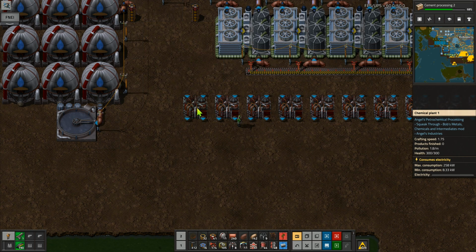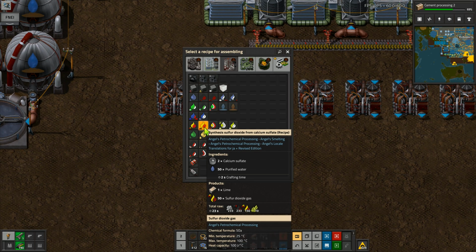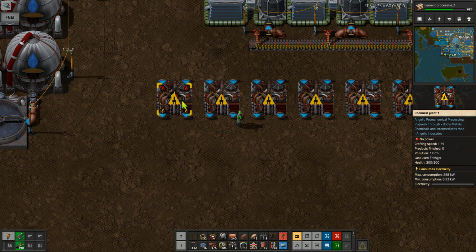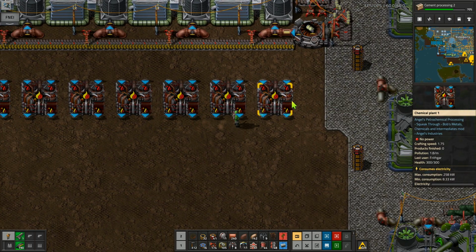There. Might be a little bit ambitious having 10 of these, but I'm willing to give it a go. Sulfur dioxide, there. That's the one that we want. So we need oxygen coming in, and then we also need the solid coming in as well. So we only need oxygen.